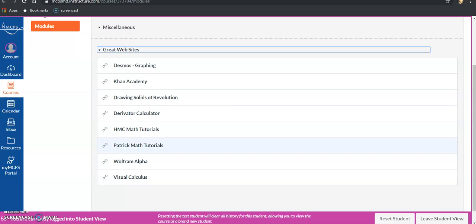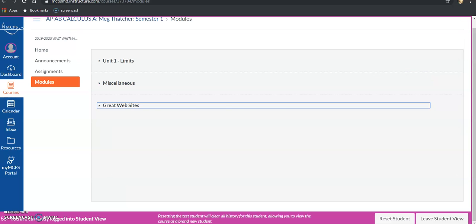Also, there's just some other websites if you want to peruse through those that I have found useful over the years. And there is going to be a website available from AP Central. And once Mr. Kuhn and I look through that and see how best to use that, we'll add that here and let you guys know about that. So that's something to be watching out for.